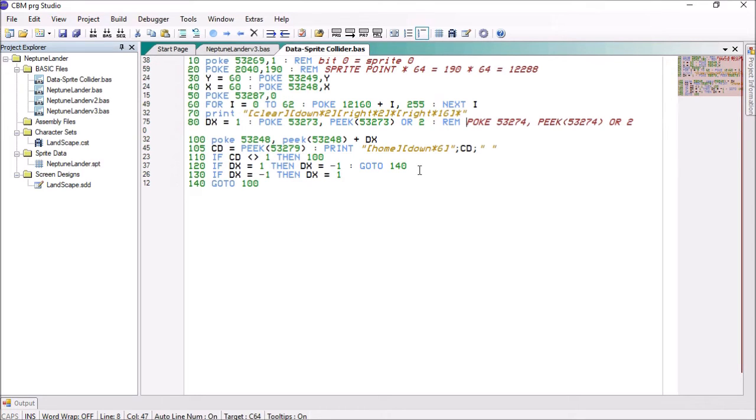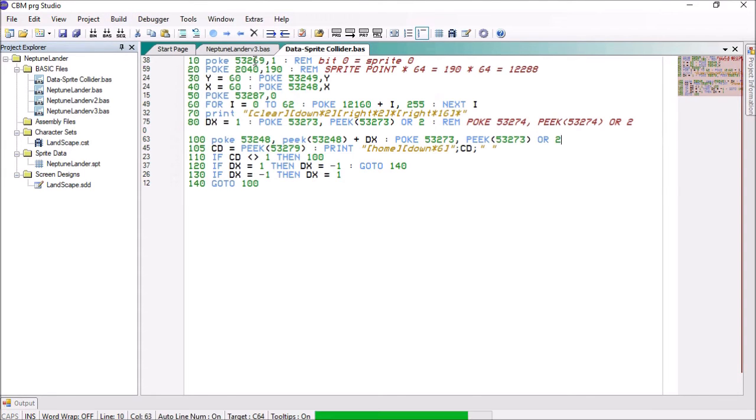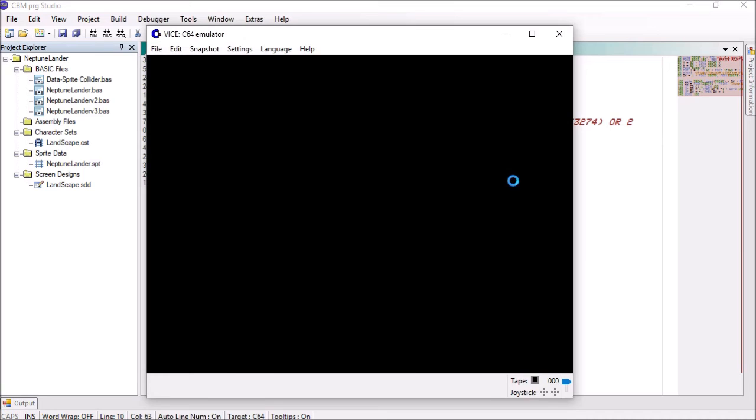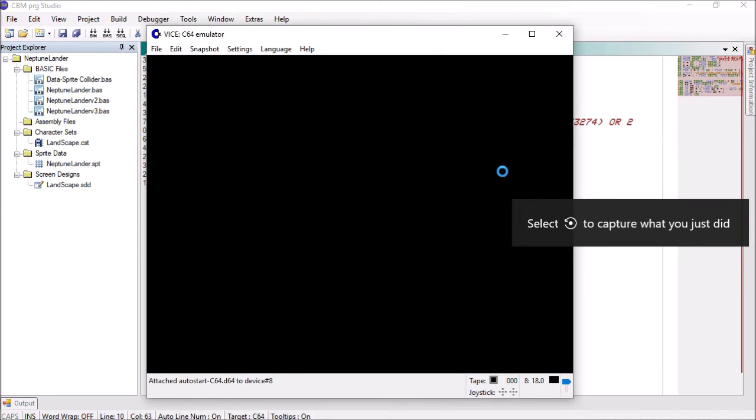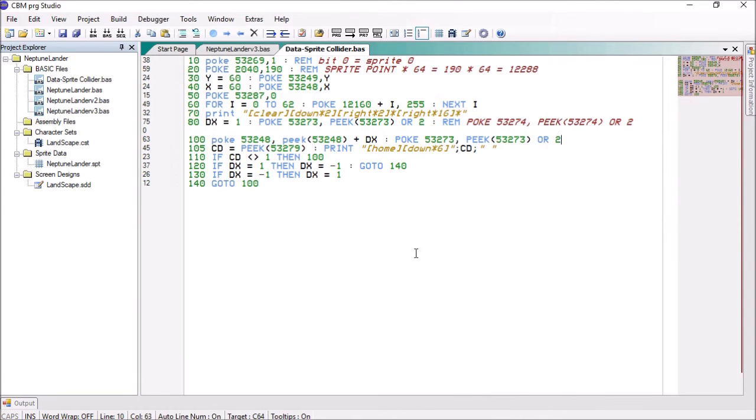Okay, let's copy that, put in there. So I'm just wondering if we have to reset the flag every time we do a collision detect. Oh, cobblers. Absolute cobblers.